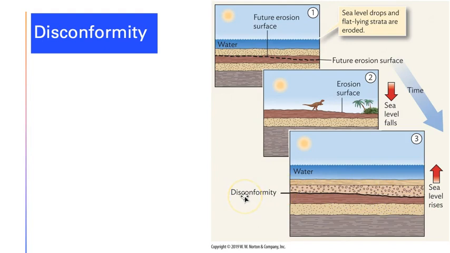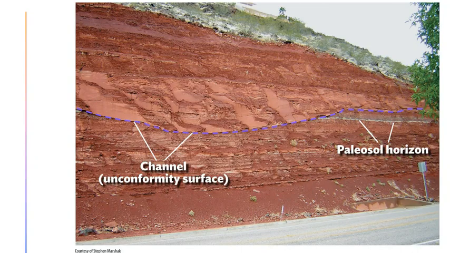In this case, this is a disconformity, where sedimentary rock layers are separated by other sedimentary rock layers that have more or less the same dip or tilt, but there is an erosional surface between them. The disconformities can be the most challenging to notice in nature because the rock layers are tilting more or less the same above and below the unconformity. Let's look at one in real life here so you can see an example of this.